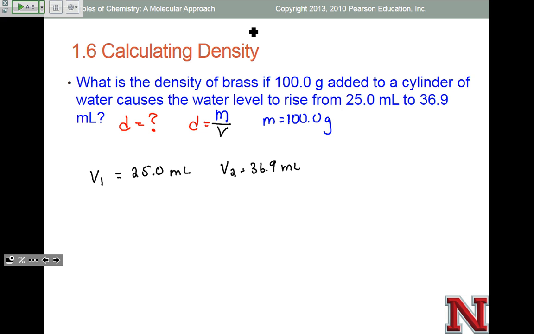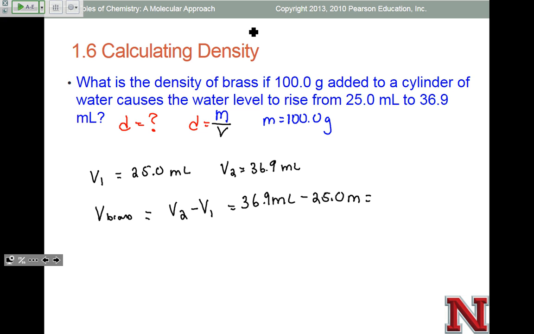So all we have to do is, for our volume of our brass object, is our V2 minus our V1. And of course, we can't displace a negative amount of water. We're putting something in. We're going to displace it positive. So if you get a negative number, recheck what you did, because that's a pretty good indication based on what you know about life. Really, if you ever put something in water, can you get a negative amount? You can't. It's going to move it. So think about that. Use a little bit of common sense in some of these. And these are both in milliliters, so we don't have to worry about doing conversions.